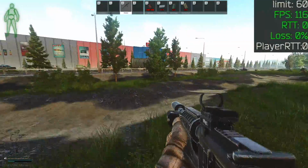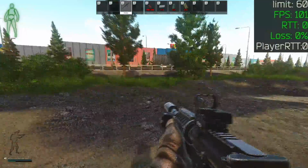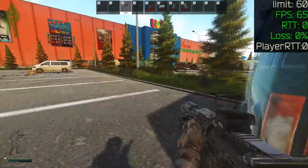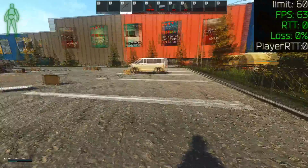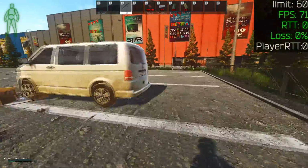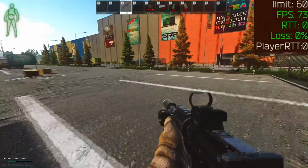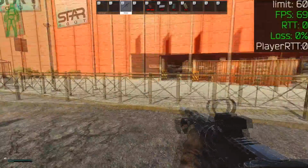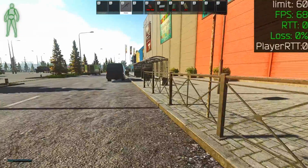I don't think so. I feel like that might be Customs or Reserve. But with this, you can sort of get an idea. This is a very, very popular game. I feel like a lot of people interested in graphics cards right now are wanting to get into Tarkov, so I feel like it's a good idea to do it. And a lot of people aren't testing it with their RX 6700 XT, so I feel like it'll help a lot of people.